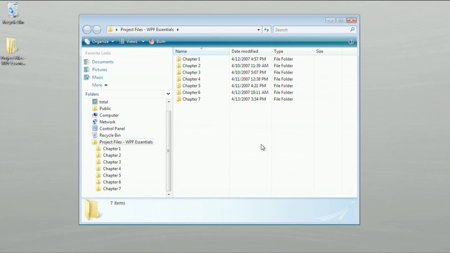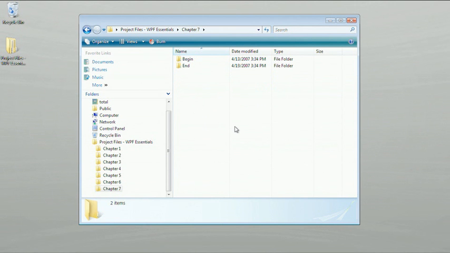Alright, so if you open up project files on the desktop and look in Chapter 7, you'll see that there are two folders in here. The first of these is Begin, and this is a starting point for the project that we're going to walk through. Now if you want, you can just watch the screen and follow along, because I've also created an end copy, and this is the final version of the project. And so even if you don't take the time to recreate every step, you have a working version of the end product. So go ahead and double click on Begin to open up that folder.